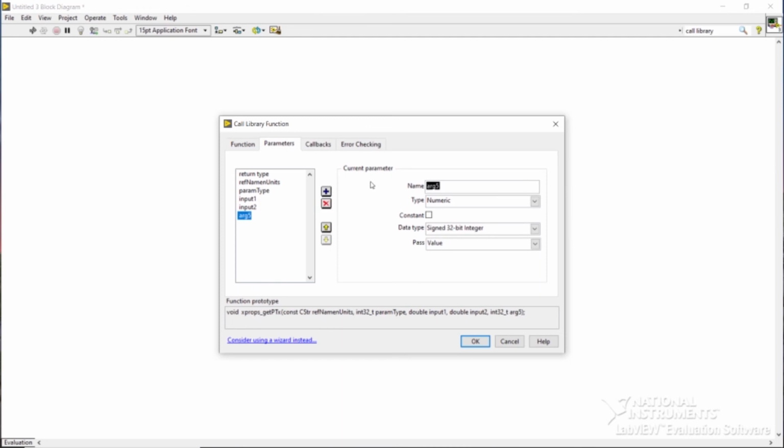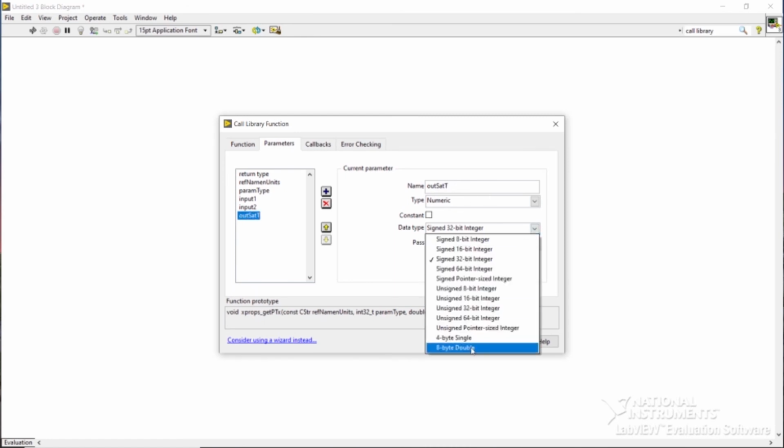5 out of the 6 output values are nearly identical because they are all returning physical properties. It is only the error code that is slightly different. Because we create all the parameters in the same menu, I like to designate output variables with the name out. Although our first variable can be either a saturated pressure or temperature, for space purposes, I usually just call it saturated temperature. It is numeric, but will be a double.